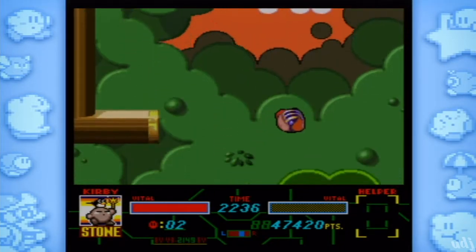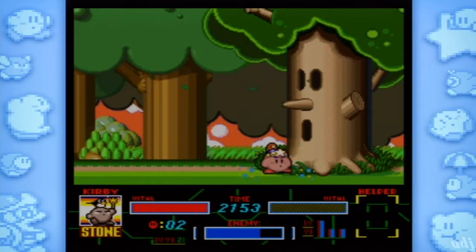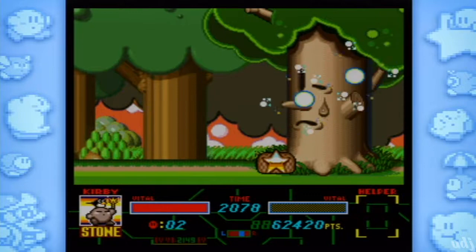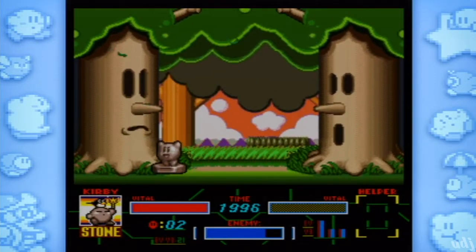Wispy? Yep, Wispy Woods. We're going to be reusing some bosses here, but that's okay because it's for speed, remember? This is the official speed run of Kirby Superstar: Revenge of Meta Knight. Oh, two Wispies!